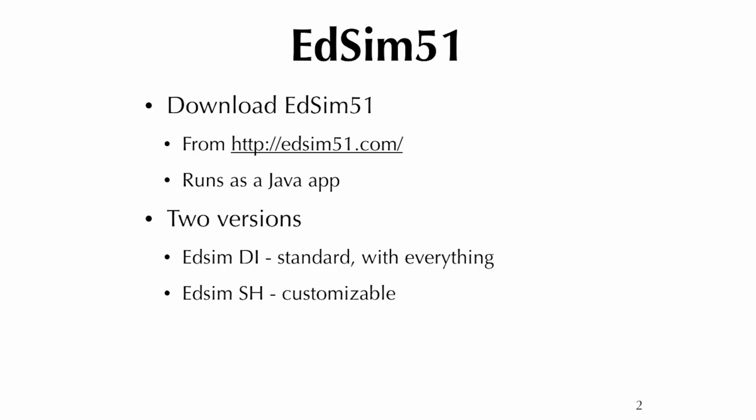And there are probably two versions on that website. One is the DI and one is SH. DI is dynamic interface, and that is the standard, and that's probably the one you should use by default. And if you want to customize, you can use the SH version, which allows you to put up the widgets you want, and widgets you don't, you can remove. So that is something you should be doing right away, and start playing with it.